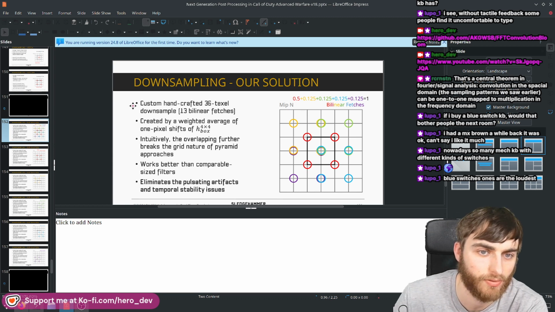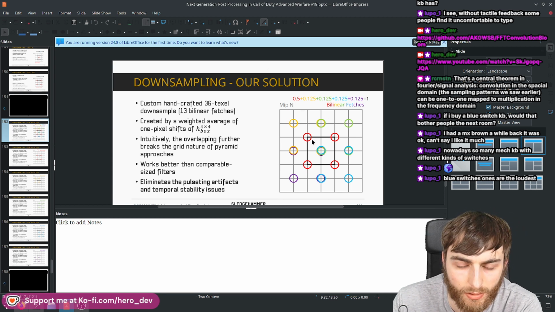So okay, how are there 13 fetches? 3, 6, 9, 10, 11, 12, 13. But then it's 36 texel. Okay, good, so I read that correctly.